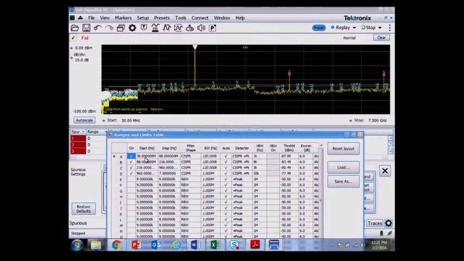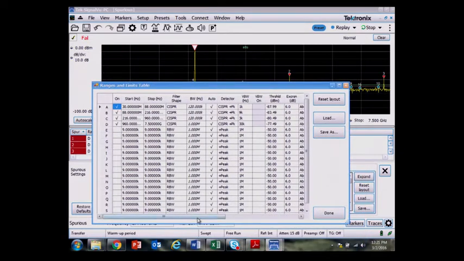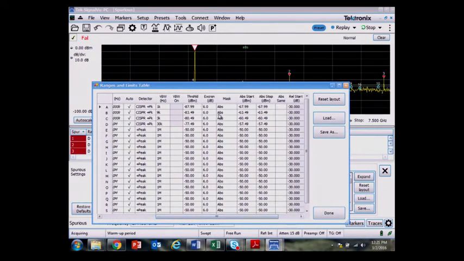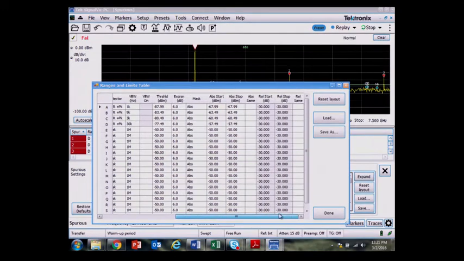I have 4 different zones per the FCC Part 15 mask test. The start and stop frequencies, the CISPR shape with a plus peak detector, video bandwidth, and then some different thresholds that define first a spur and then define the limit lines for the test, which are here on the right hand side, absolute, start and relative.